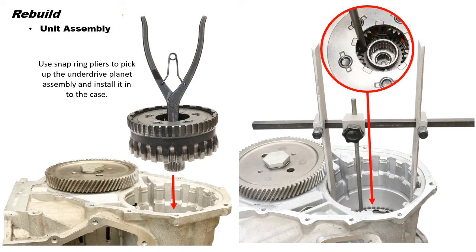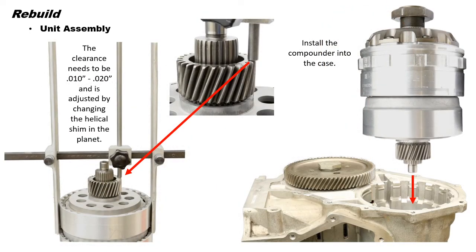Now we are going to use our H gauge to check compounder end play. First, mount the H gauge on the low clutch step and place the plunger on the helical shim inside the planet. Next, tighten the thumb screw. Now, carefully remove the H gauge from the case and turn it over and place it on the compounder so the plunger is over the sun gear.